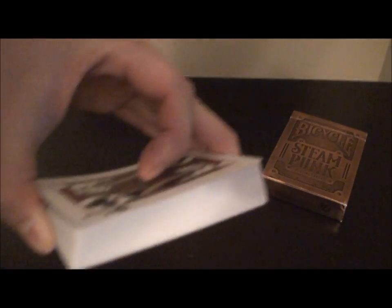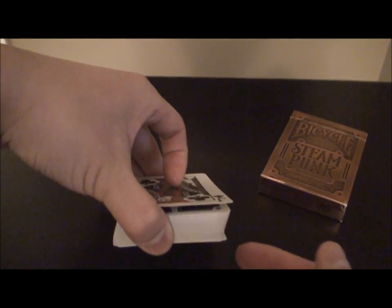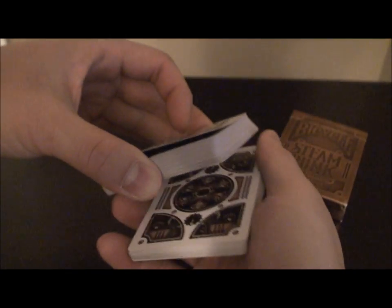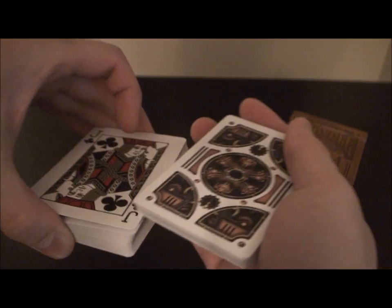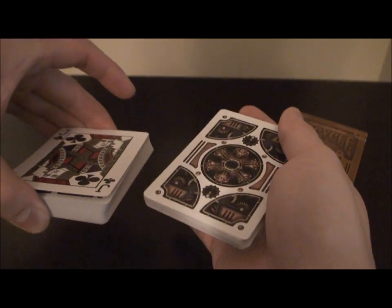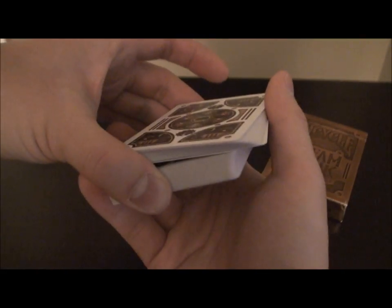You don't want the spectator to see that the card is bending up in the back. So you have your break like this, holding the deck with my middle finger and ring finger near the edge, with the thumb in the back. Now you're going to come over with your other hand in the mechanics grip and simply riffle off about half the cards, drop them into your other hand, and bring them to the top of the deck. I like to clip the cards between my thumb and index finger to free my other fingers.